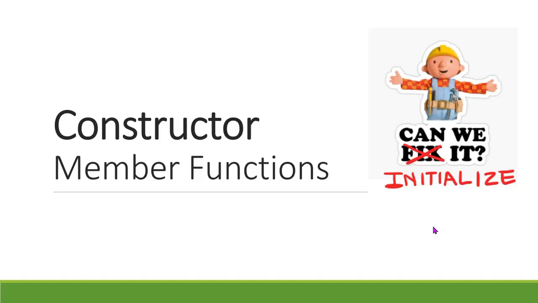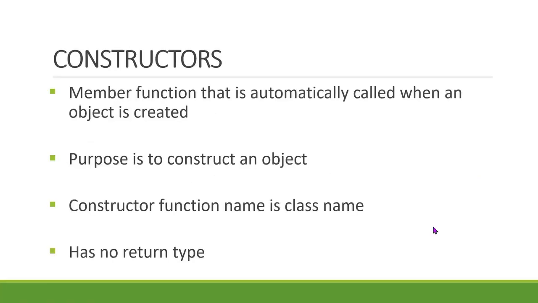There's a couple other member functions. One of them is called a constructor. A constructor is very different from the other member functions I've already talked about. A constructor is a member function that is automatically called when the object is created. So you don't actually have a function call statement. The purpose is to construct an object.